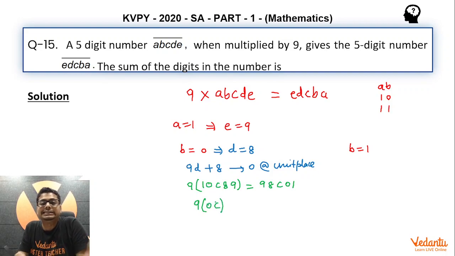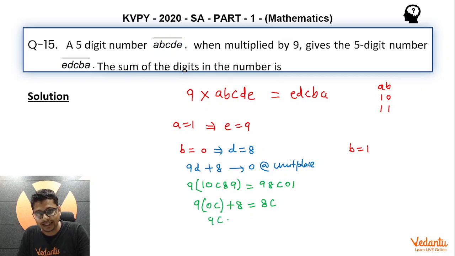So that essentially means 9 multiplied by 0C. 0C is essentially C only, because it's like C at the unit place and 0 at the tens place. So it's effectively C. Plus 8 is supposed to be 8C. Check it out. Why plus 8? Because 9 multiplied by 9 gives you 81. You put 1 here, 8 carry forward. 9 multiplied by 8 is 72, plus 8 is 80, 0. And 8 is carry forward.